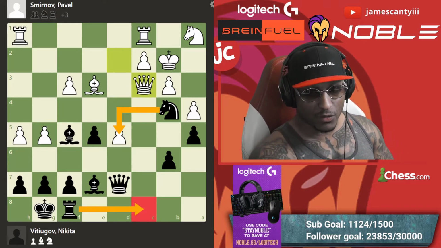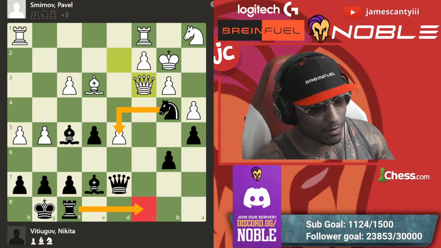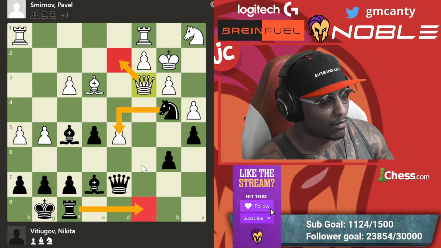Rook C8 is more natural, right? Gotta be the rook. So you're saying take rook C8. Rook C8 is garbage because after queen D2, black is out of his mind. Okay, so rook C8, queen D2. Black is out of his mind.